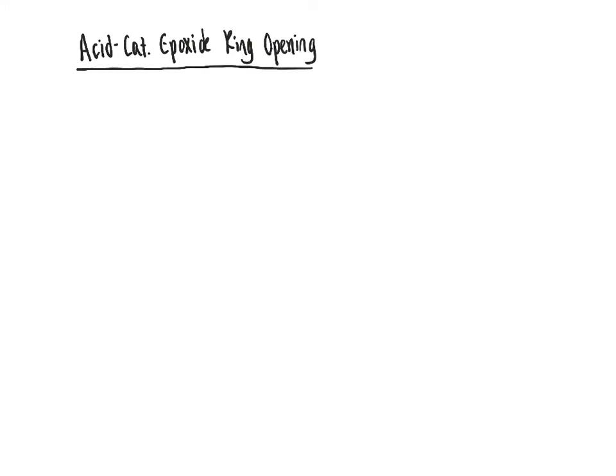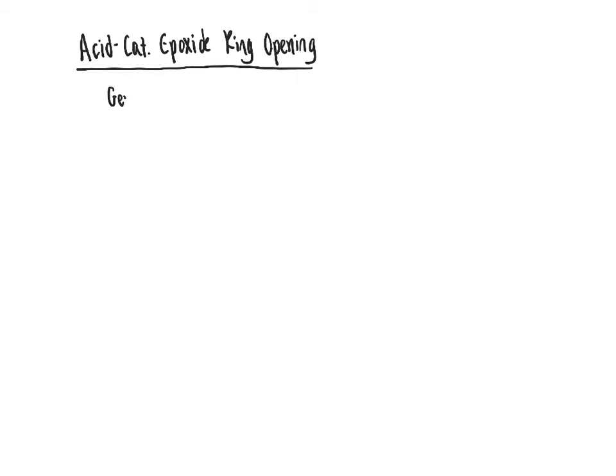So we're going to take a look here at acid-catalyzed epoxide ring opening. And what I will warn you about straight away here is that in this video, we are not going to go through every single scenario that you could see in terms of the types of reactants that will be present. Instead, what you would need to do is look at a reaction, recognize there's an epoxide there, and then analyze it to determine whether the environment is acidic or basic, and go down the appropriate type of reaction pathway accordingly.